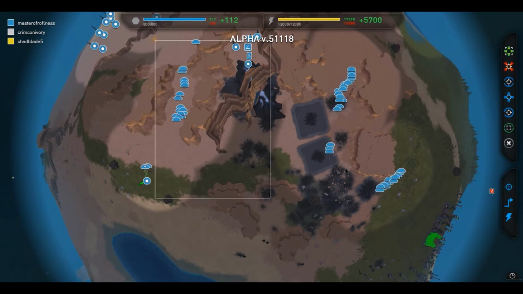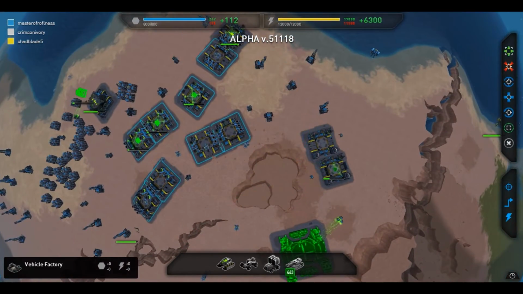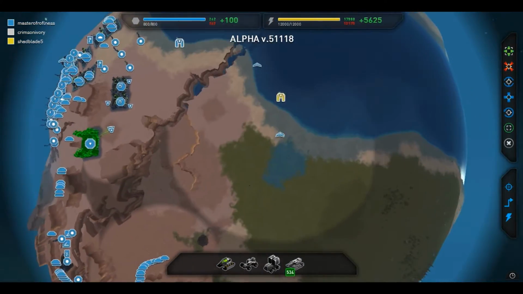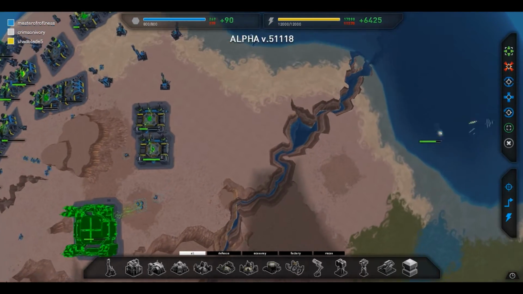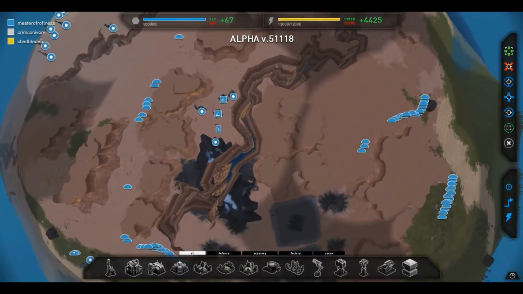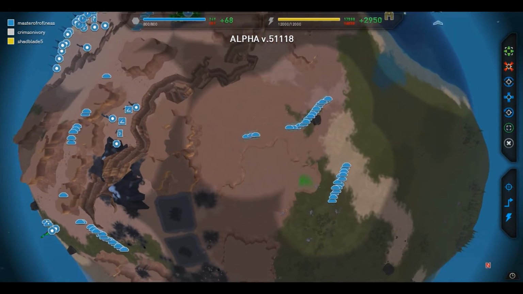If we really wanted to, we could push at white, actually, which might be a smart idea. All right, so let's build even more ants. Okay, so yellow has actually fled to the seas like a pansy. Damn pansy. So we won't be able to kill yellow. However, we can kill white, which is really good.